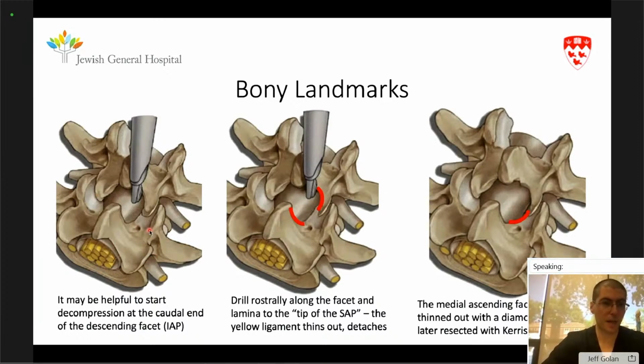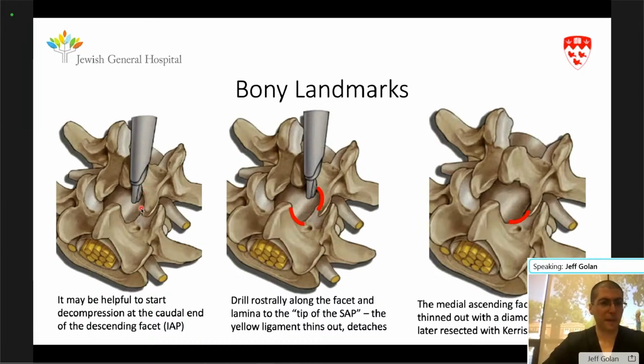This is the overall flow of the drilling. So on the left is, once you define the bony landmarks, the bony anatomy, usually you start drilling at the inferior edge of the facet process, and you move rostrally towards the tip of the SAP.